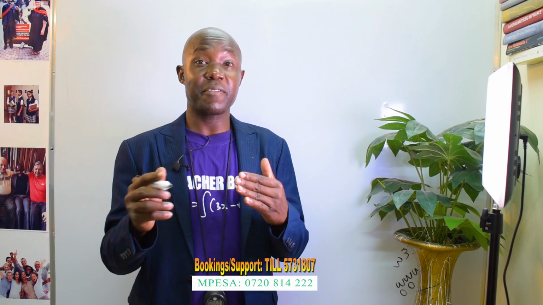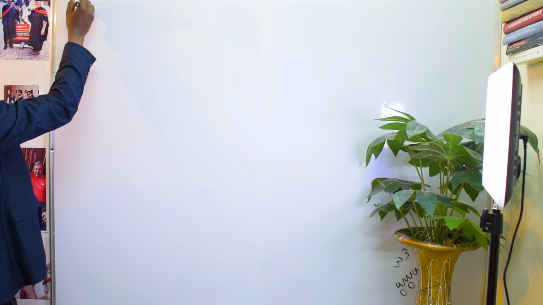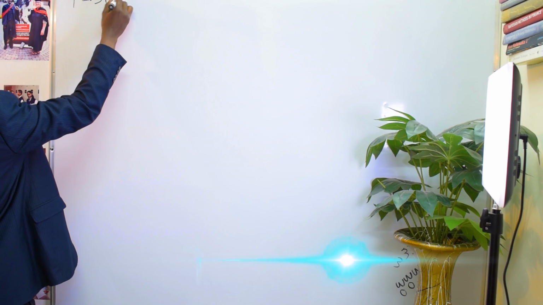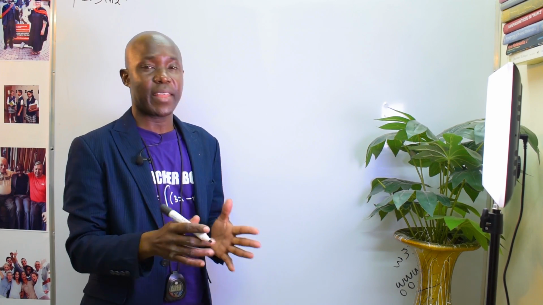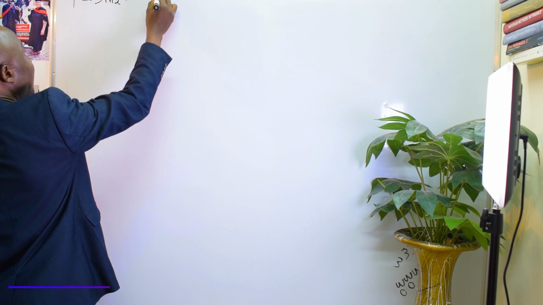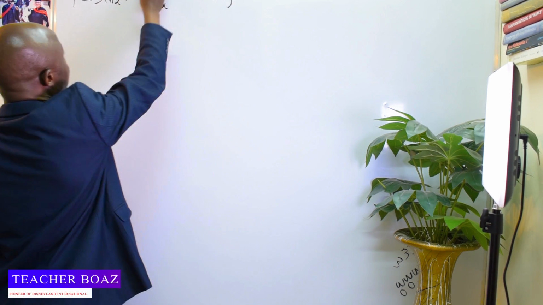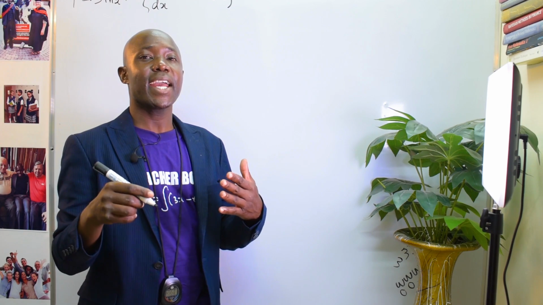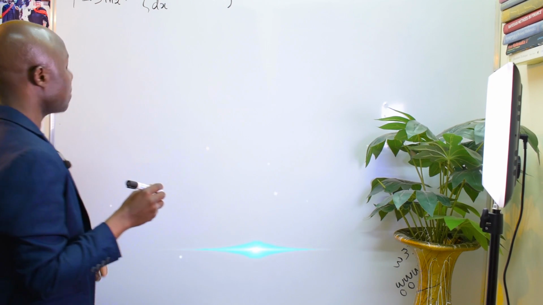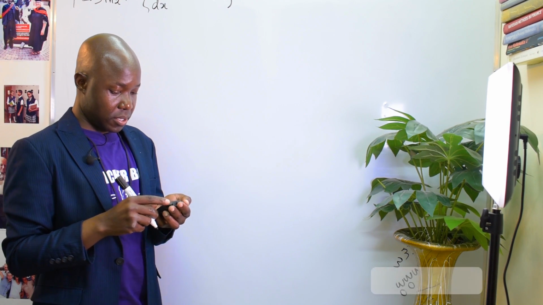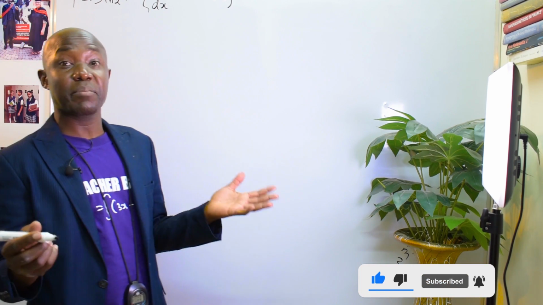I want to show you some of the ways to differentiate a trigonometric function. Now, if somebody provides y is equal to sine of x, I know many times you've been taught by your mathematics teachers, right from A levels, that when you get the d/dx of the sine of x, you get the cosine of x. Now I want to prove to you why it is that the d/dx of sine of x becomes cos x.